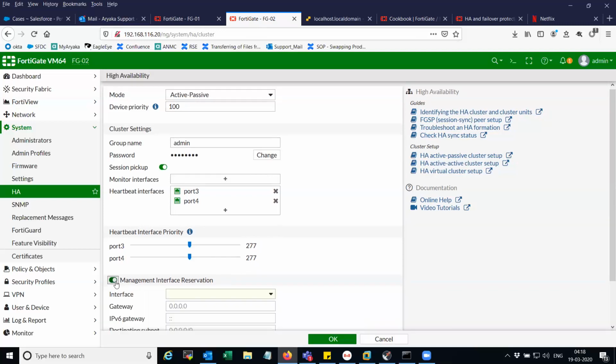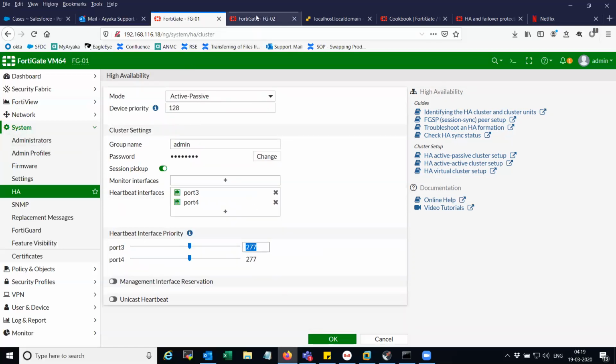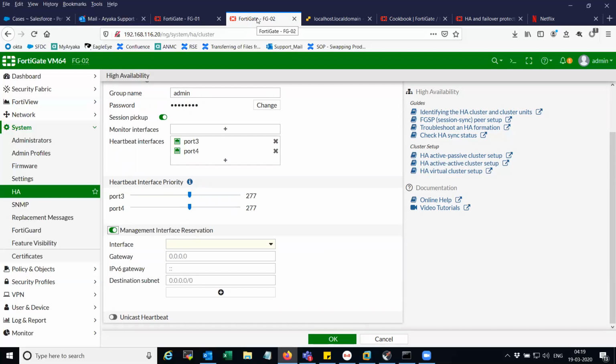Well, if you want to exempt any of the interfaces, all the configuration on this device 1 will synchronize to device 2. So both of them will more or less act as a single unit. So there are certain exemptions which you are supposed to do in case of device management. If you want to manage the device individually, you'll have to exempt that interface from the configuration synchronization, because the IP that you are using to access this device right now will become the floating IP, and the IP address that you have on the slave will vanish.